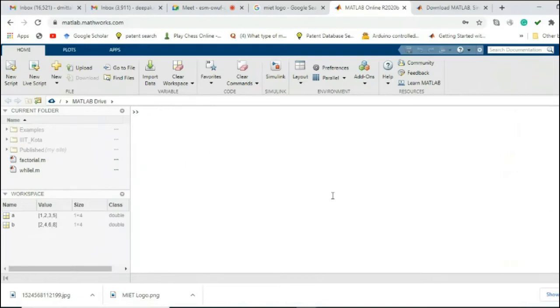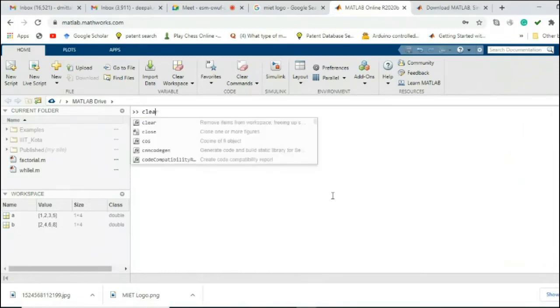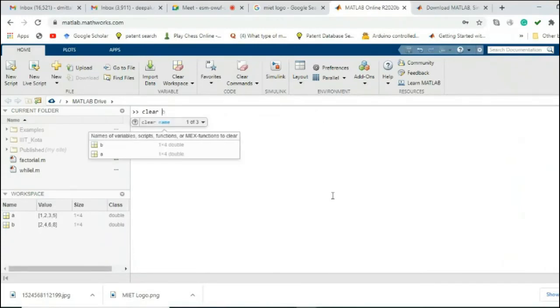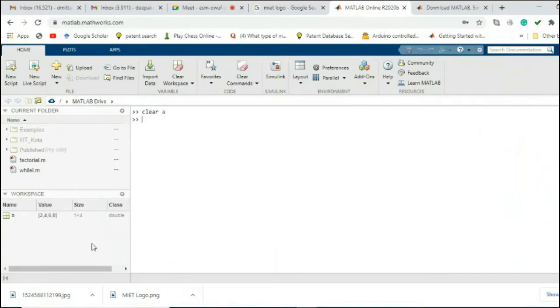Okay. Now the second command is clear. The clear command is used for removing any variable from the workspace. The first command we use is clear A. If I want to remove the variable A from the workspace, I use the command clear A. Now you see the variable A vanishes from the workspace.